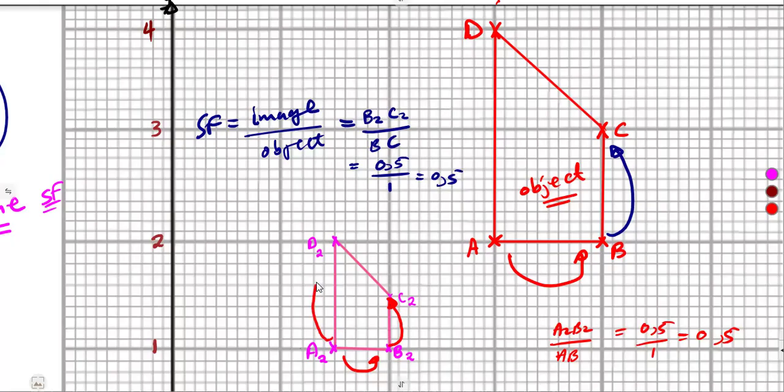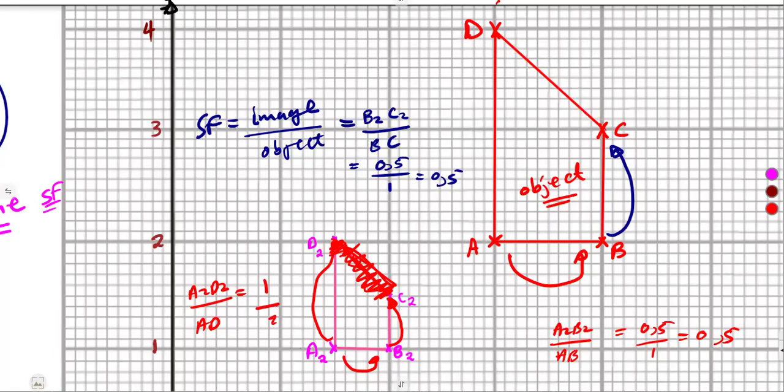Check here again, A2 to D2, that one. If you take A2, D2 over AD, from A2 to D2, how many units? 1 over what? AD, 1, 2, 2 units. As we can see, it's giving us the same answer. 0.5 is the same as what? 1 over 2. By just looking here, you just need your sight to see that this line here enters this one 2 times. So we have got the same thing.